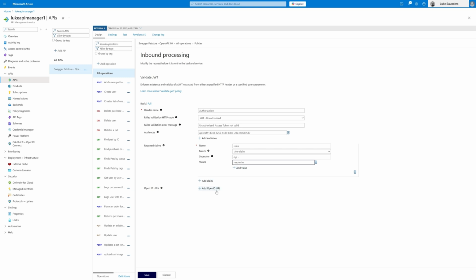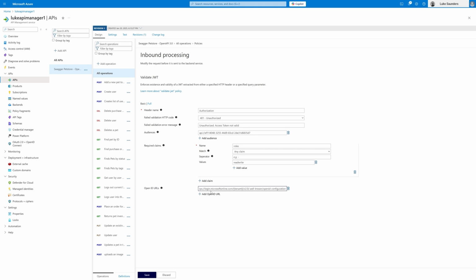Then what we need to do from here is set up the OpenID URL. So the OpenID URL will be standard for yourself as well as me. The difference here is going to be the tenant ID. So here, I'm just going to grab this and pop this in here.